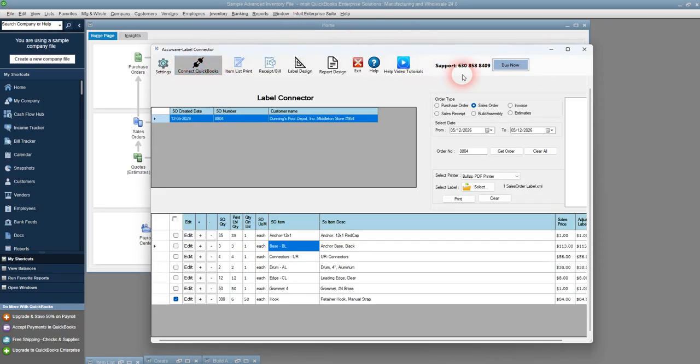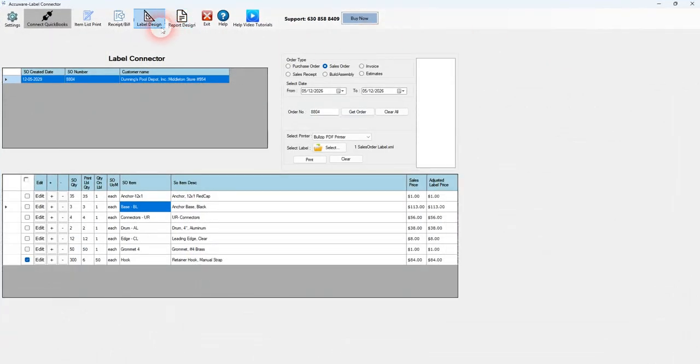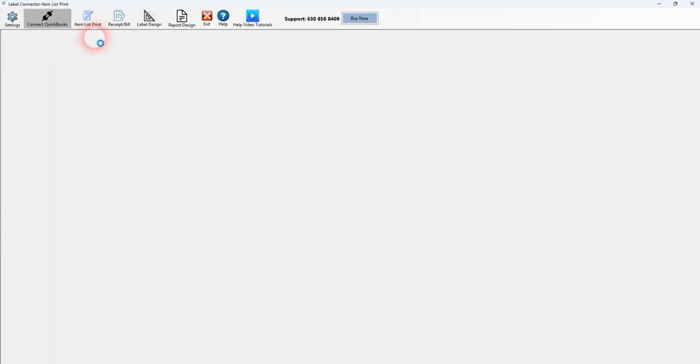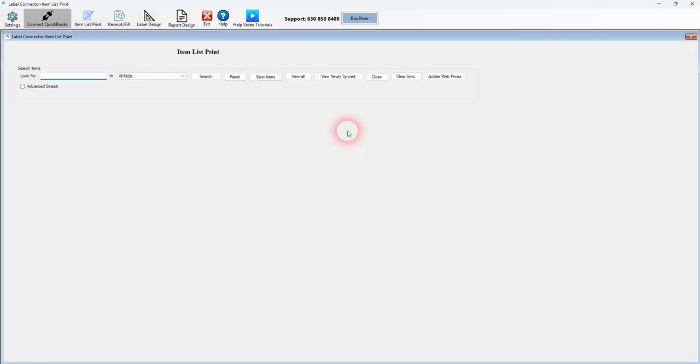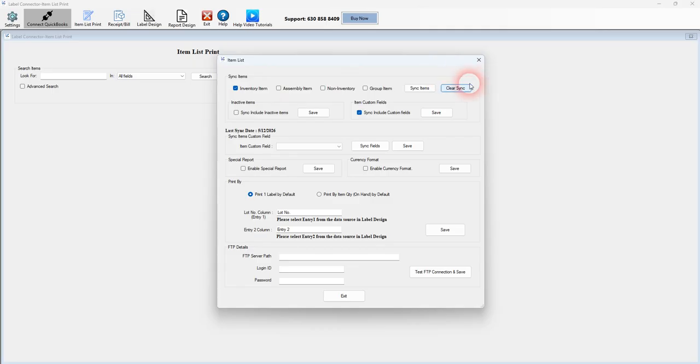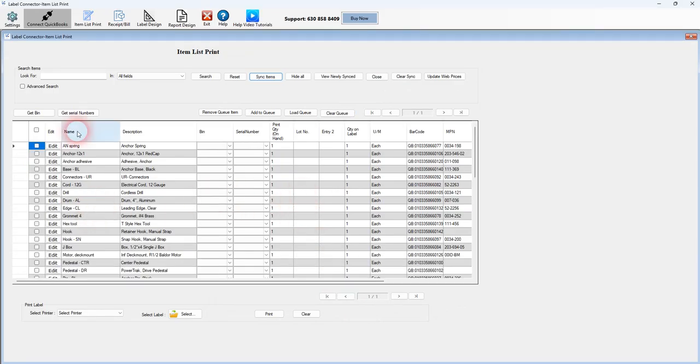If I make this a little bigger here, go into the item list screen, and if we just sync the items here, and you don't have to sync every time. Once we sync it, we've got the items for you, and you can use the item list here. You can search this and filter it in various ways. You can add these items to a queue so that as you're queuing them up, you can put together a list of things you want to print. We can pull the serial numbers and the bins for these labels. We don't show it here because one item can have many bins, so we look at the inventory data for that.